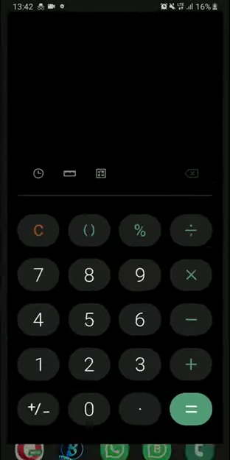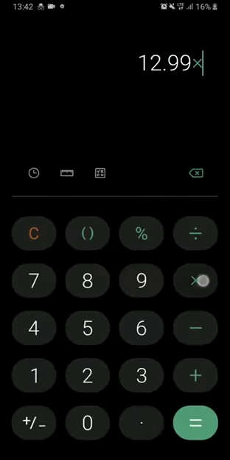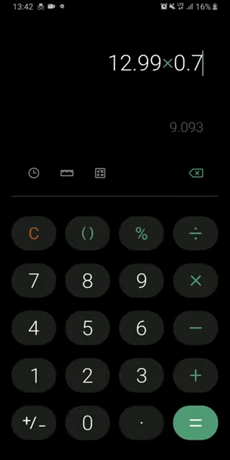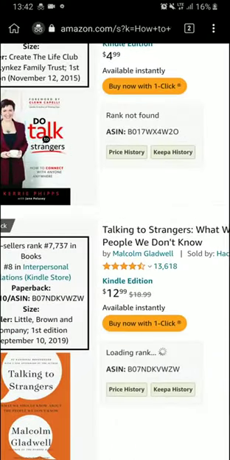Let's go to the calculator. At 12.99, he gets 70%, that's $9.09 per book. Times 33 sales per day, that's $300 a day for just that one book. So this niche is profitable.